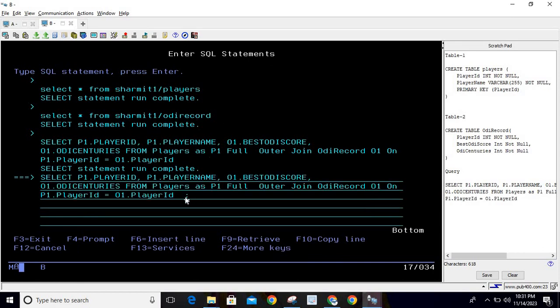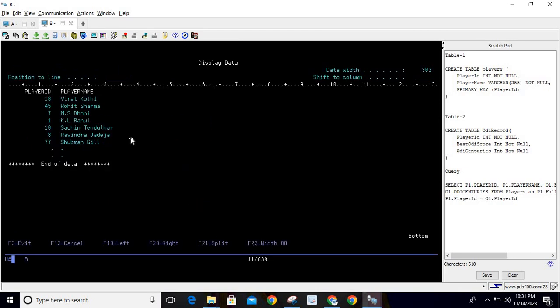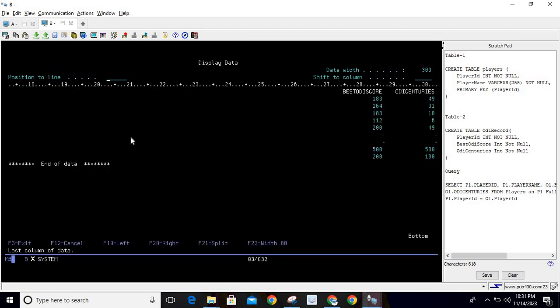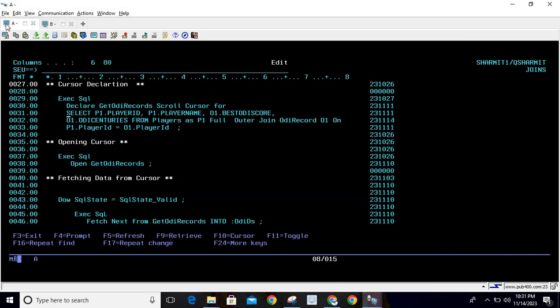So better, it is a trick: whenever you are declaring any cursor, just make sure that the query works properly. So just verify it by pasting it here. It is working. If I press shift 8, you can see here it is taking all that required data. Now it means the declaration is completed properly, because these are the constant things, right? We are just using the fixed thing, and this is our cursor name, right?